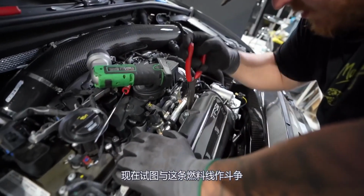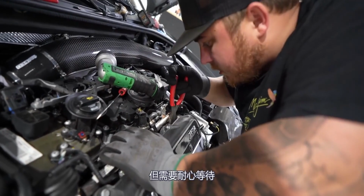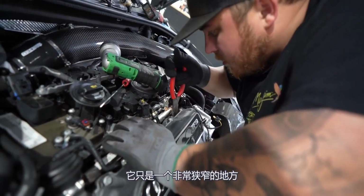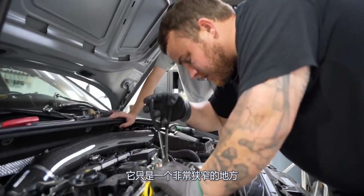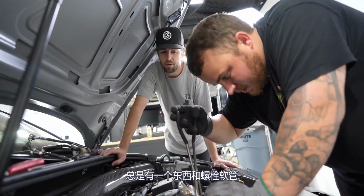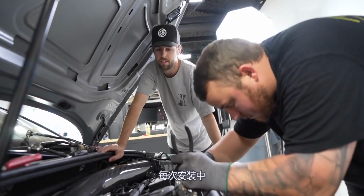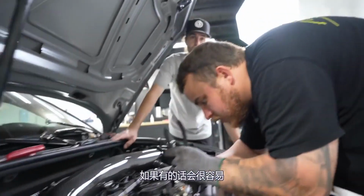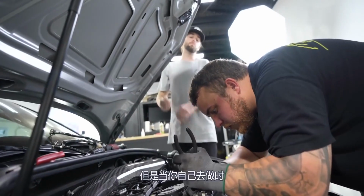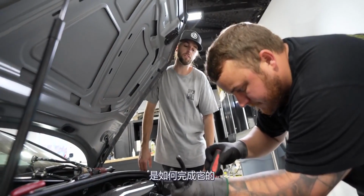Now, trying to fight this fuel line is kind of a pain in the butt. You just gotta be patient with it, which I don't always have. It's just a really tight spot. It's hard to get any tools in there. It's hard to see a little bit, and there's always that one thing, a bolt, hose, clamp, something in every install. This is that one. It would be easy if there was a lot of hose to pull up, but when you go to do this yourself, if you do, we'll see how Randall gets it done and we'll let you know.